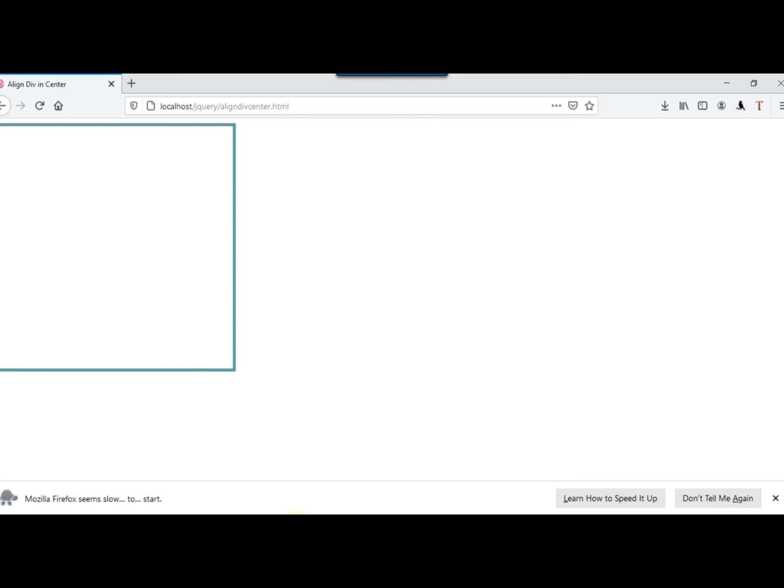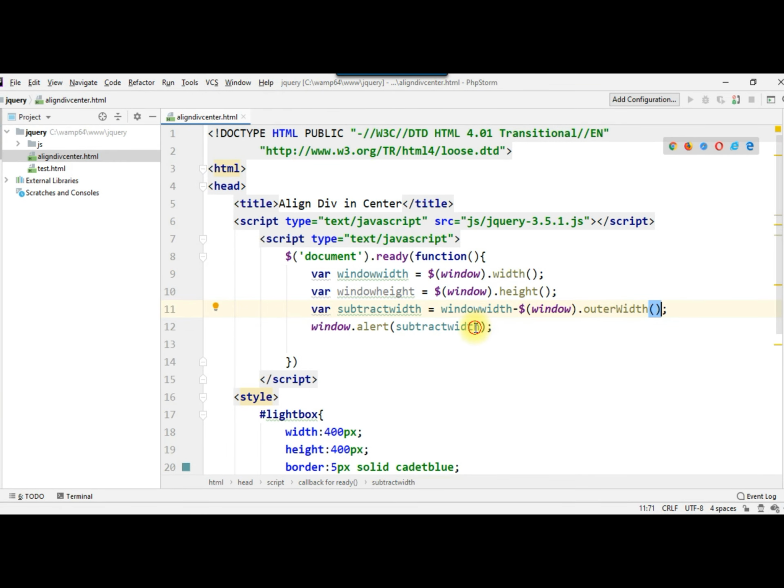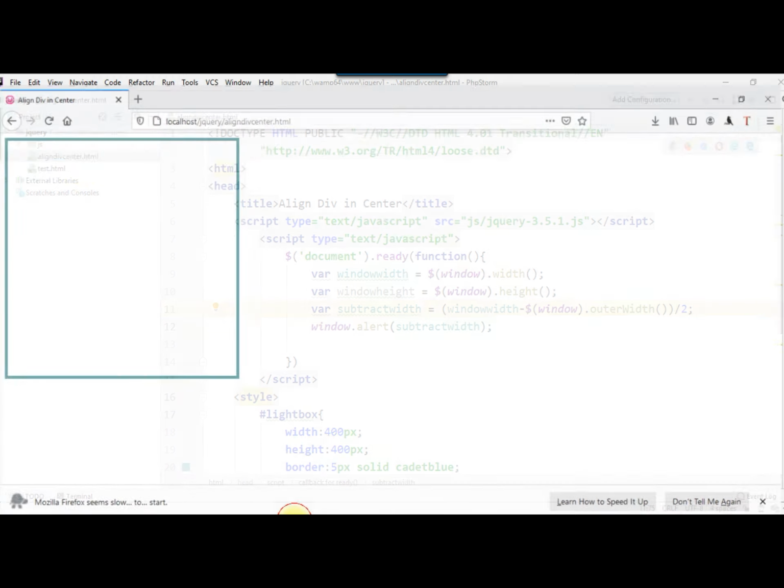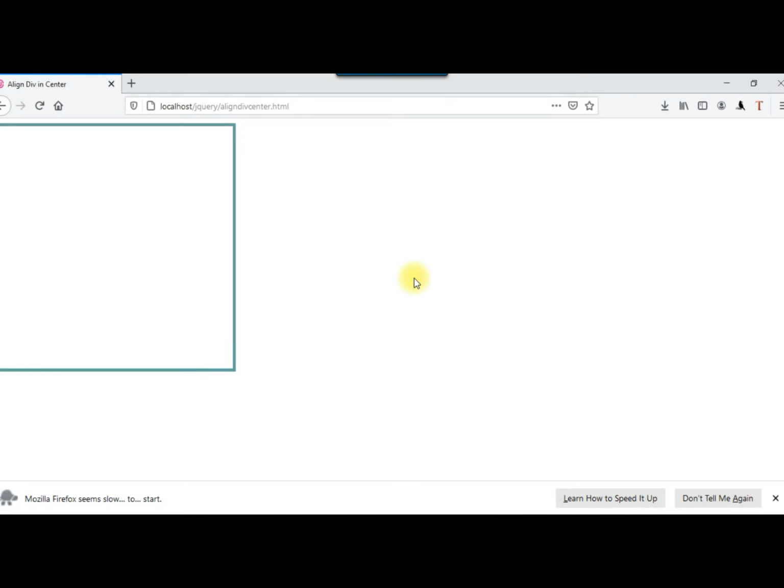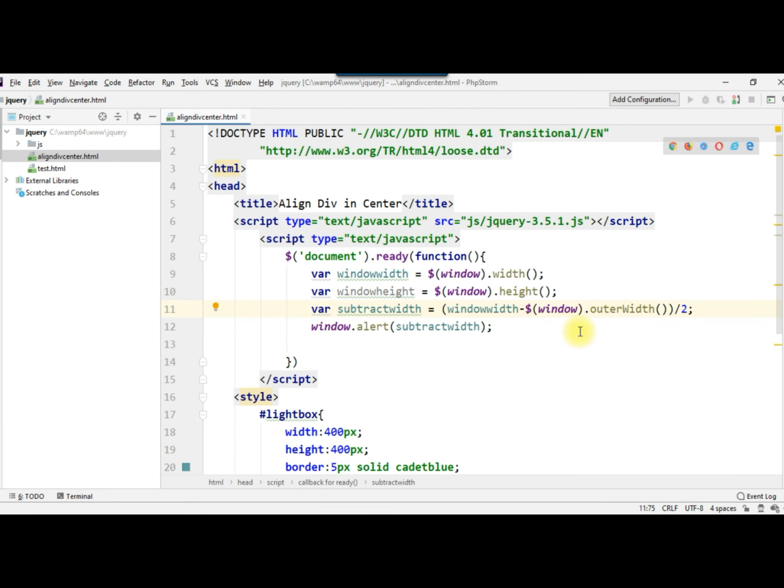Currently it is 0. So now we divide this by 2. Then we see how much we get. This is creating a problem.